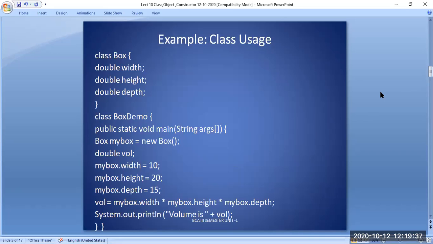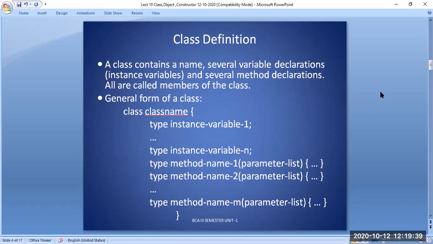So this is a sample program. But before we get into the sample program, let us see details about this. I told you just now, a class is a blueprint, an object is an instance of a class. Class contains instance variables and instance methods. Okay, I think everyone is clear with this. Let us get into the program, a small program regarding the class.